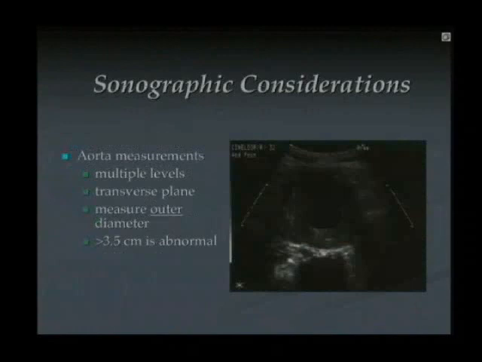This is an image of a large aortic aneurysm, and the wall goes from here right to here. This is actually about a 9 to 10 centimeter aneurysm. That's the true diameter. Now, this diameter right here, from here to here, is the inner lumen. Don't measure that. The full wide diameter is what you want.